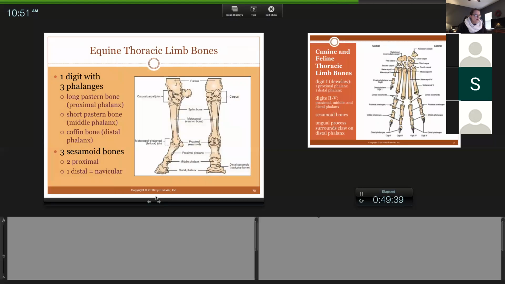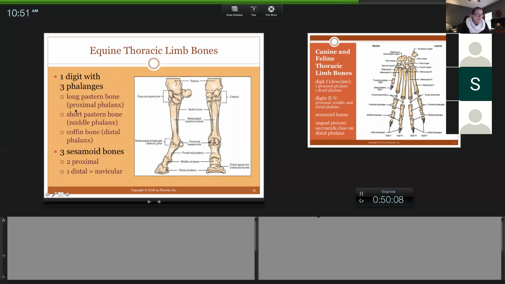Now, this part, since it's on here, let me go ahead and talk about it, because then I'll get into what the digits are. Basically in a horse, they have this one long bone called metacarpal 3. It is called the cannon bone. I do want you to know the horse names, because if you work in equine medicine, they will probably say cannon bone more than they're going to say metacarpal 3.